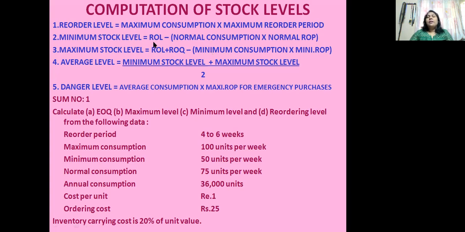Okay, second formula, whatever reorder level you calculated will substitute here, and before the brackets you will get a minus sign. Here the maximum consumption, here the normal consumption. Okay, and then after calculating the minimum stock level, I will go to calculate maximum stock level. And for maximum stock level, one more thing I should add, that is EOQ. Okay, with the minus sign before the brackets. Here the normal consumption, and the next consumption is, what is that? Minimum consumption.